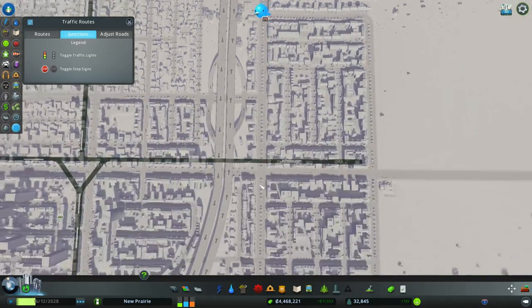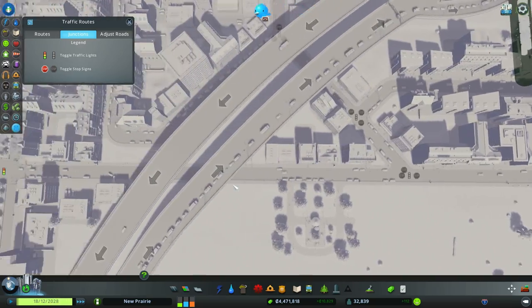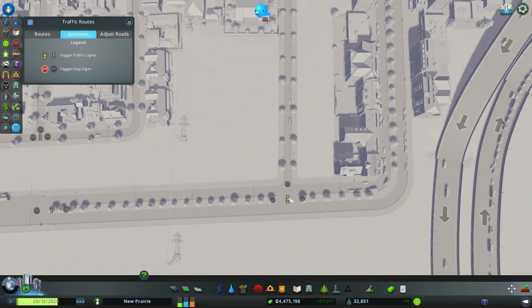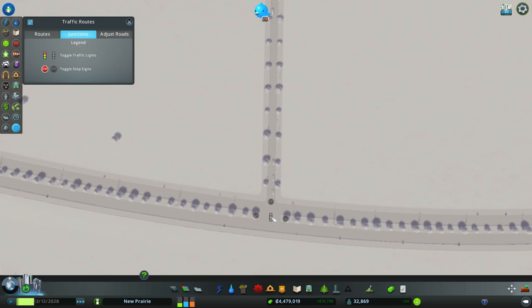Yeah, that's fine. There we go. Okay. That makes sense. You do not. We'll just give you a stop sign. Stoplight for there. That makes sense. Not for here. Stoplight there makes sense. Not for there. Okay. And nope.